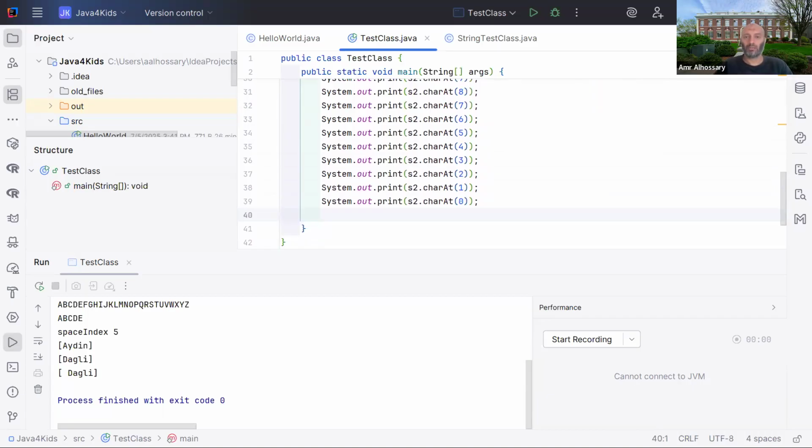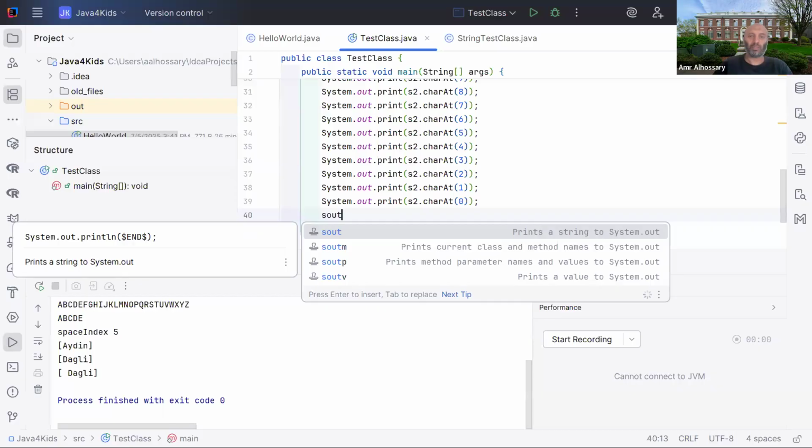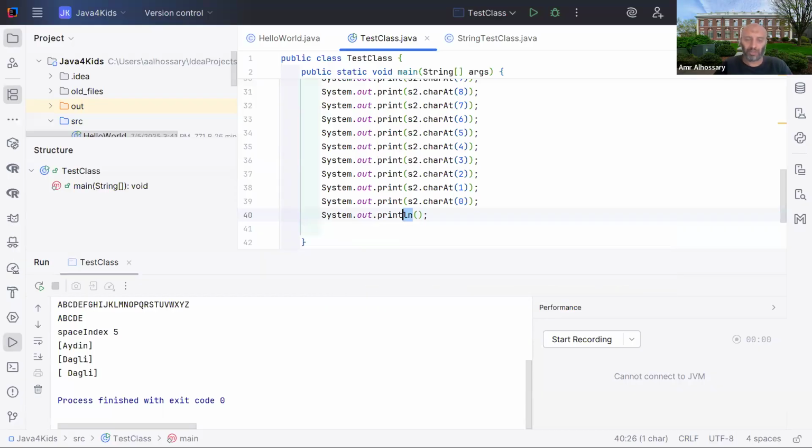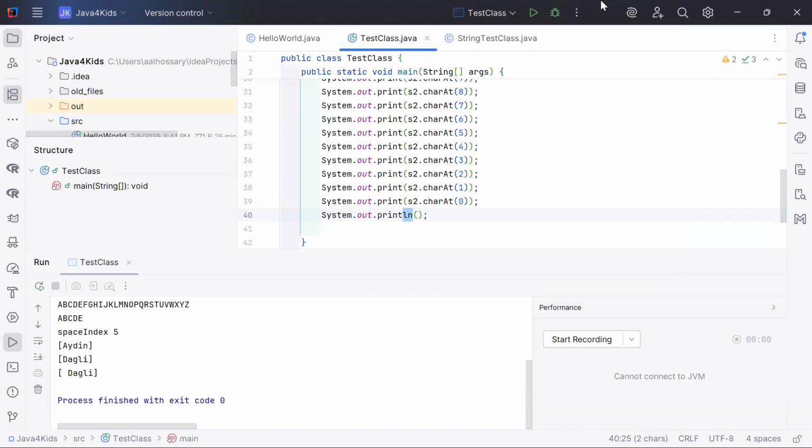And at the end, it's println, so this will print the end of the line.